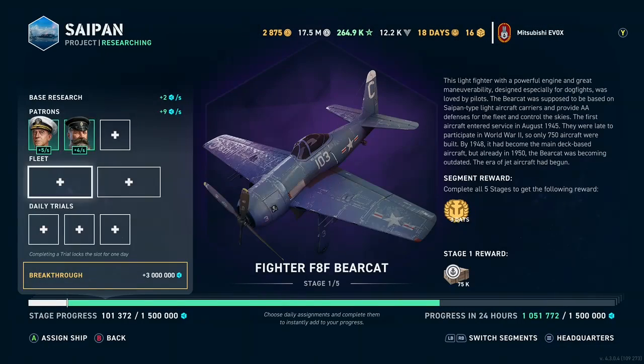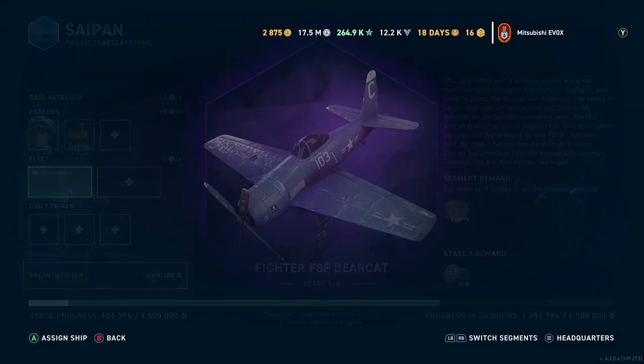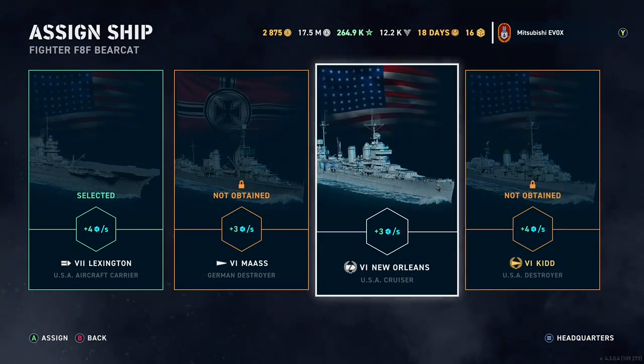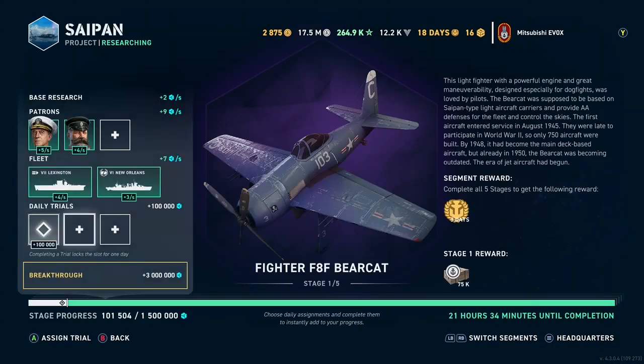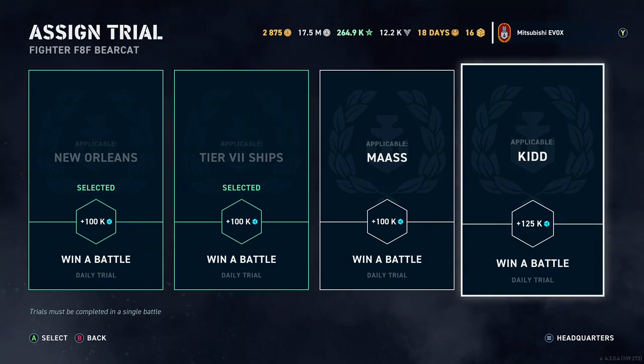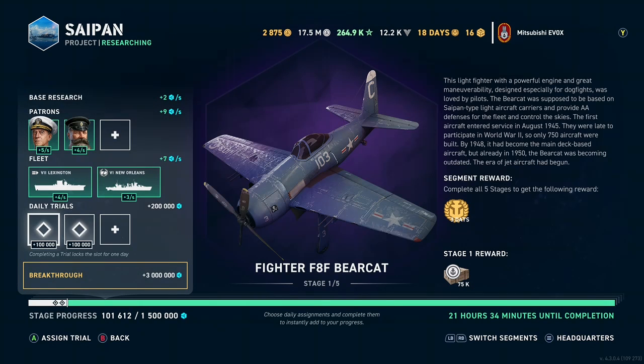Let's put Stefan in there, because we can't get the other guy. Let's put Lexington in. And we'll put in the New Orleans. We must do the New Orleans and a tier 7, and we can't do anything else, because we don't have any other ships. It's a bugger. Big time bugger.